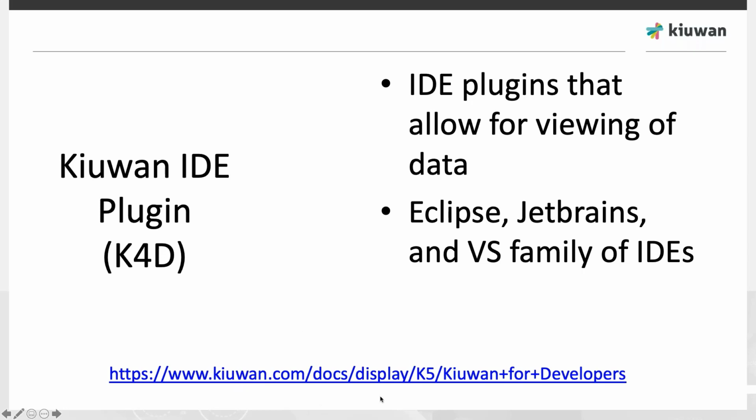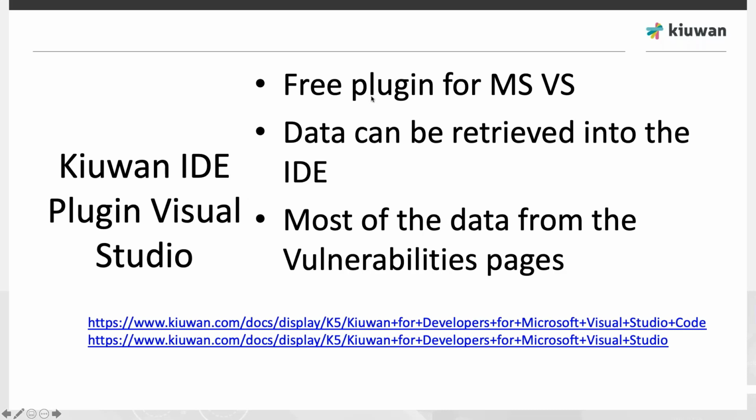You can read more about what we're doing today, and I'll show you this here in a minute, on our pages for these plugins, all 3 flavors. As I said, it's a free plugin. All our plugins are free. In this particular case, the plugin for Visual Studio and Visual Studio Code is free. When we get through installing this, we'll connect to the Kiuwan Cloud repository and pull back the scan results into a pane in the IDE.